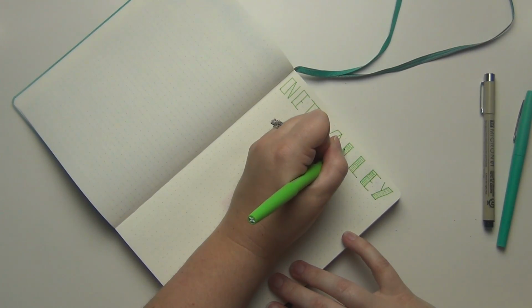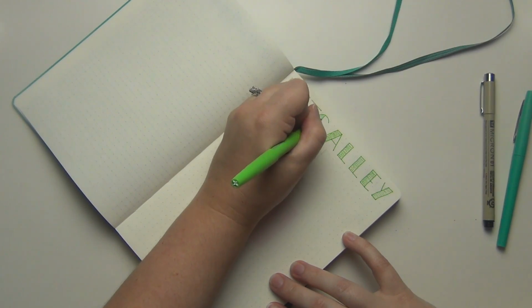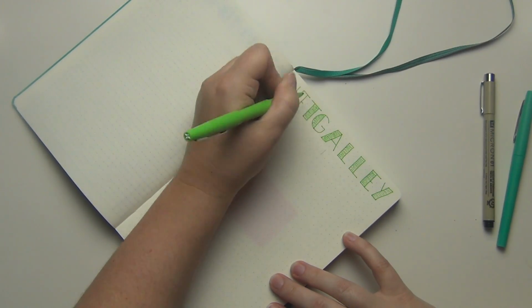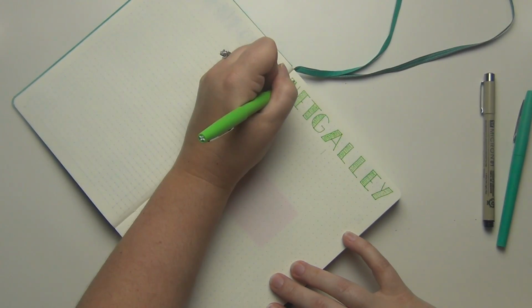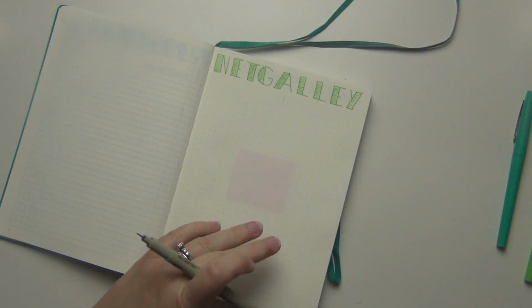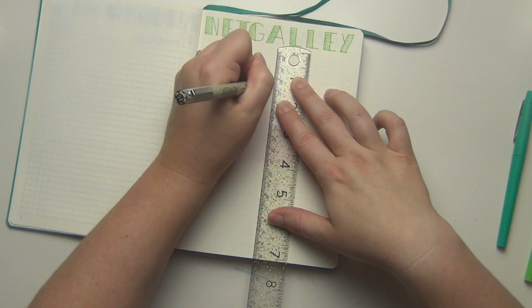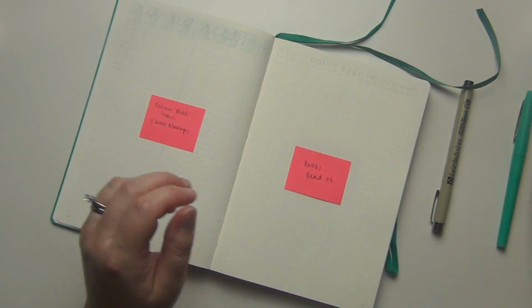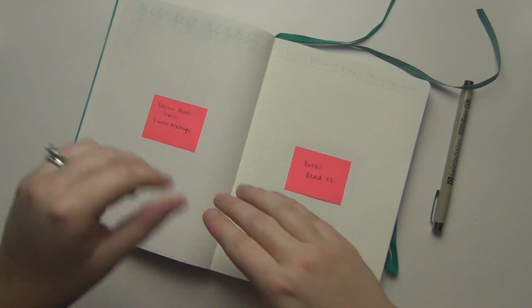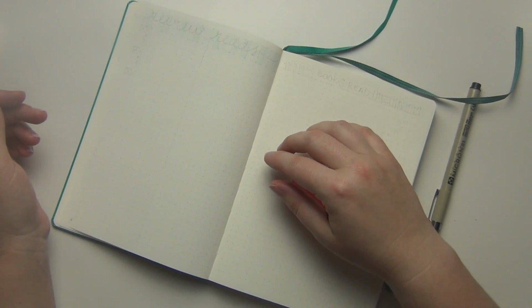So for this one, I did the same font, and I'm doing kind of horizontal lines, which I kind of like the way that looks because, you know, NetGalley is all digital books, so it kind of looks like it could be digital-ish, I guess. I don't know, it looked like that to me. So I'm just going to draw a line right down the center, and then I can write my books in there. And then this one here is Review Reads.